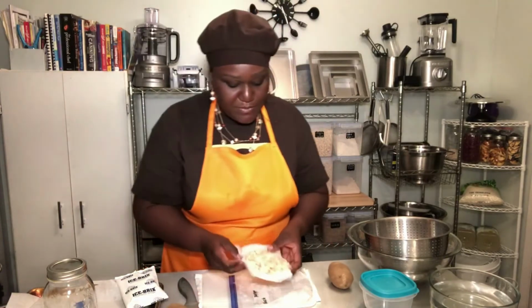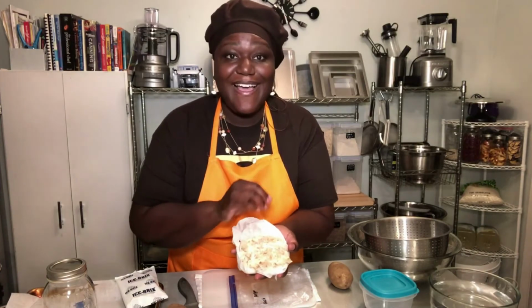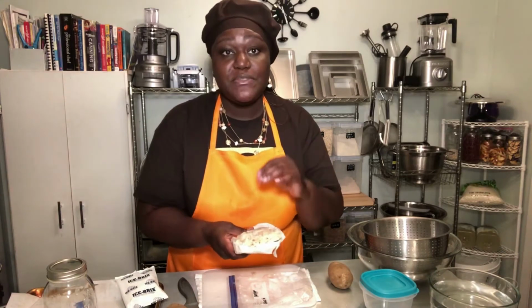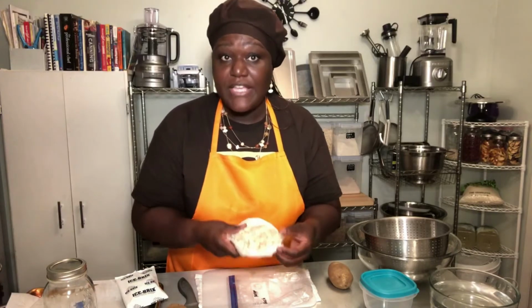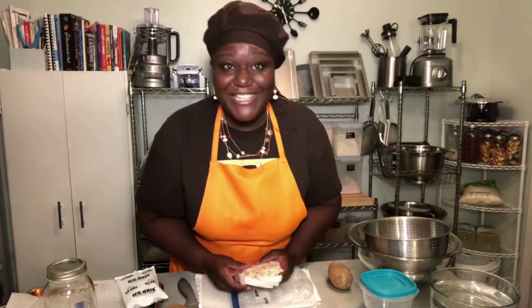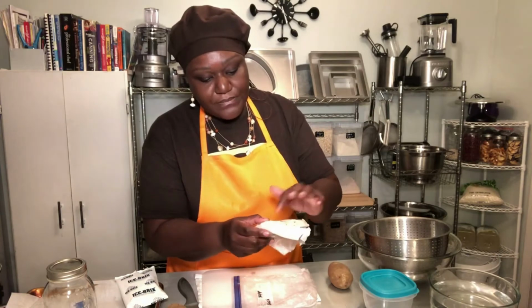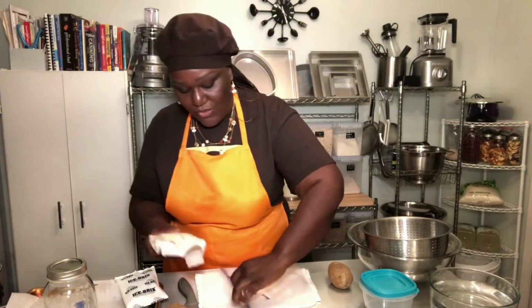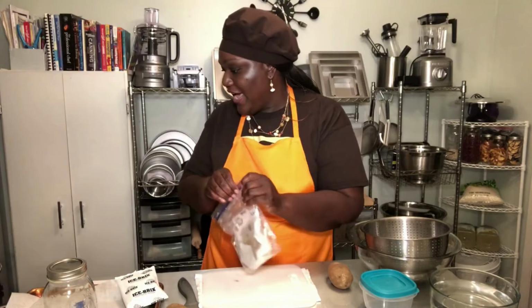So here's our hash browns. And these hash browns have a lot of water on them because I didn't do one of the tips that we talked about earlier, which was making sure that all your veggies are dry. These hash browns, I didn't let them dry out. That's the problem. You can see the buildup of water on them. But they're still good. They're still going to cook very well. So that's the hash browns.